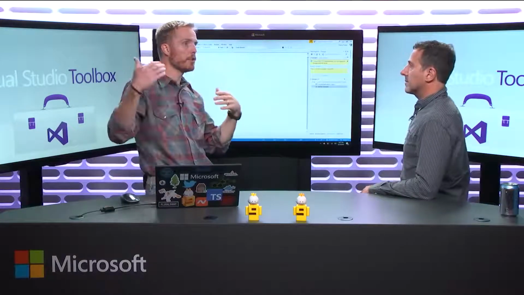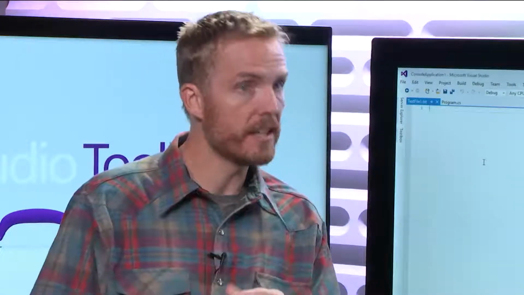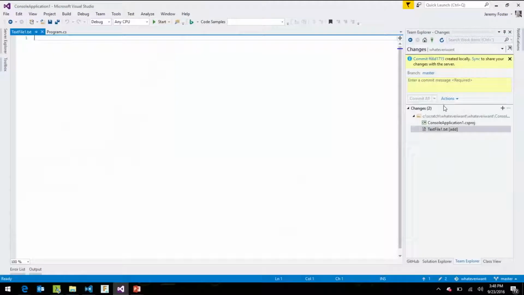That's a good idea, because if you are looking through your team's history and somebody said, I made a bunch of changes, that doesn't help you. It's hard to read that. But if it says, I did this, and then I did this, and then I did this, those make a lot more sense. Okay, so I staged one file and committed it.